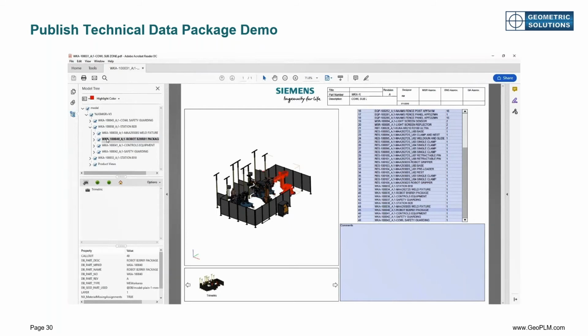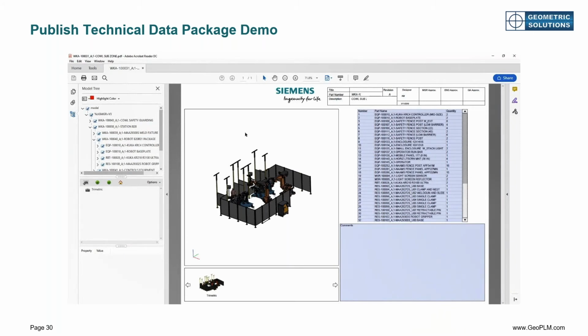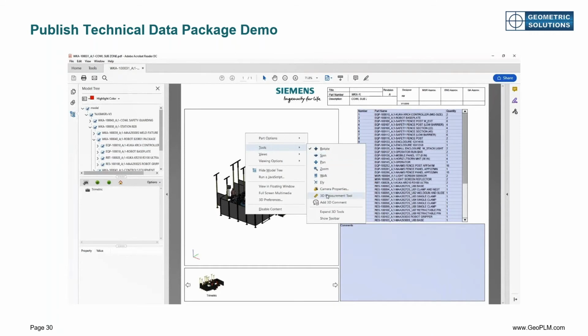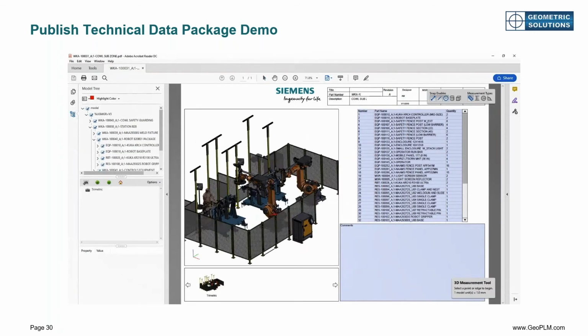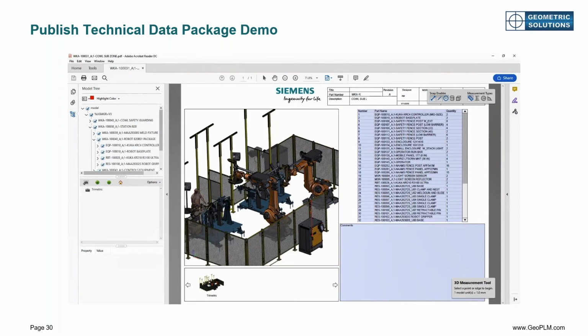So I can jump through the system and see what the name of it is compared to the bill of materials, so there's a correlation back and forth. In addition, I can do some simple measurements. Here I'm going to grab this fence post, measure to the other one, and it's telling me that it's roughly 900 millimeters apart. So I know these distances. It's a very powerful tool to hand to somebody who isn't in your organization and doesn't have your tools and access, so that they can measure, see, inquire, and see what's in the bill of materials.